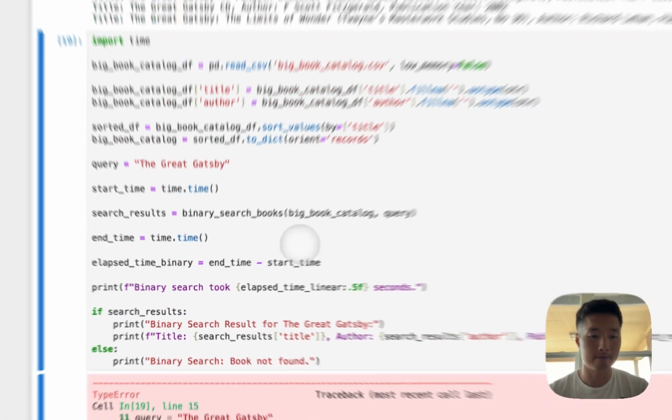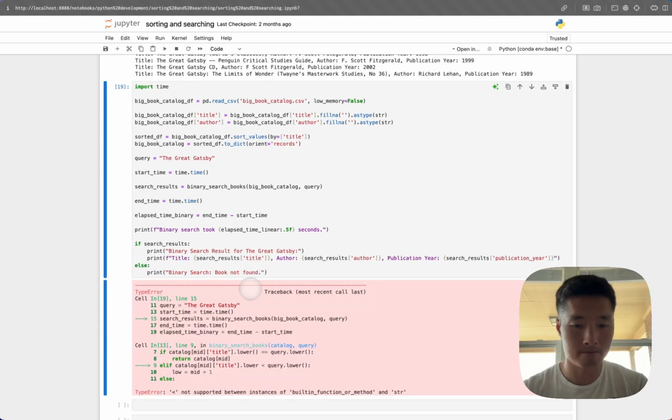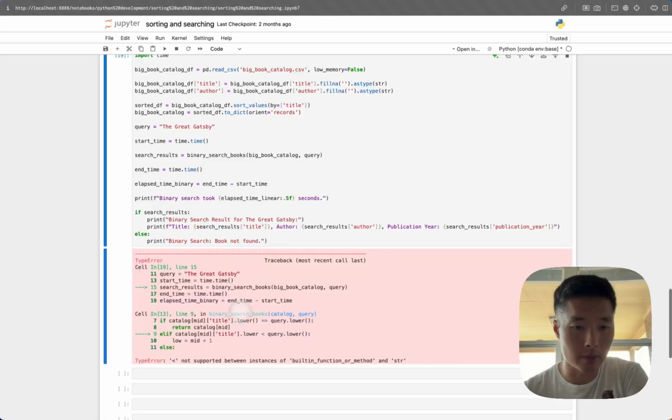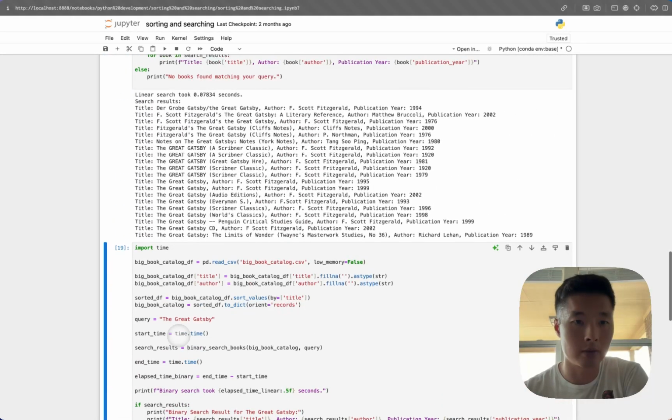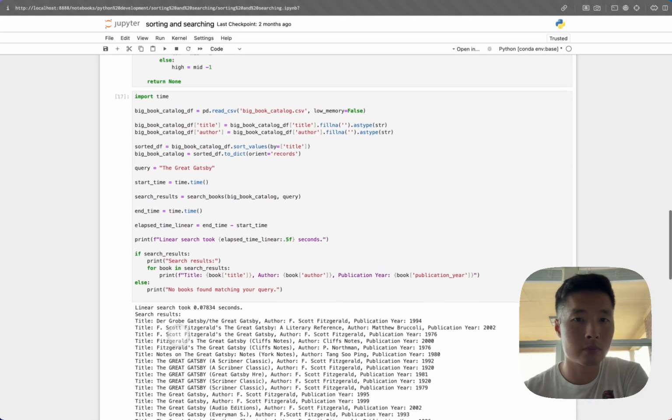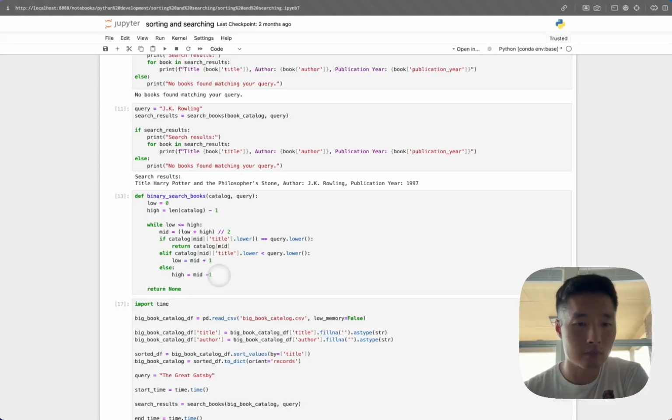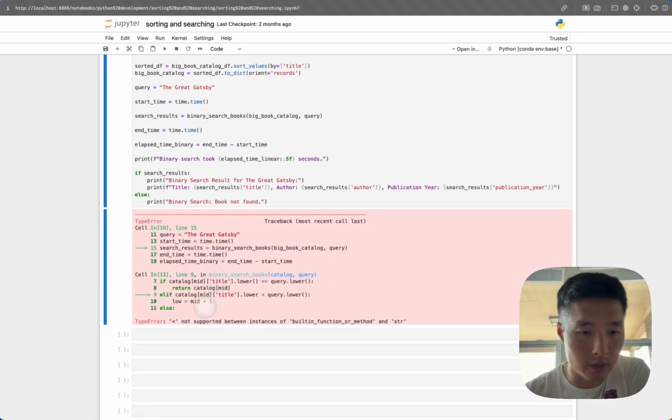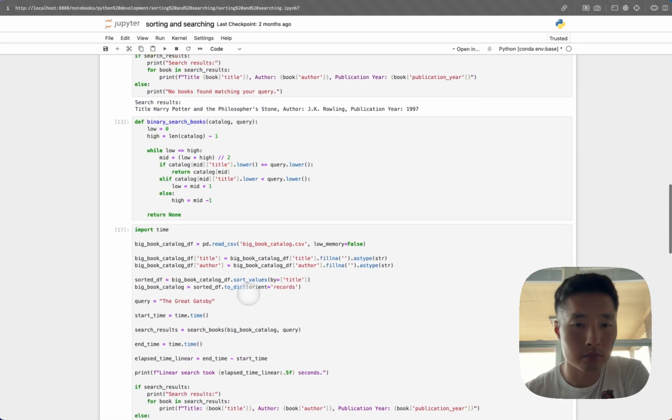Run that. Okay, type error. Let's go to our function now. So it's going to be elif catalog line 9 dot query.lower.